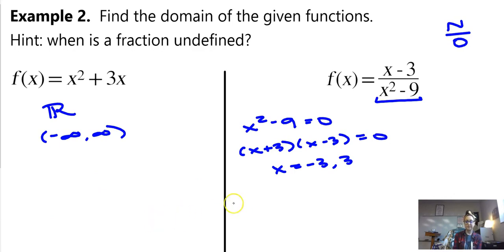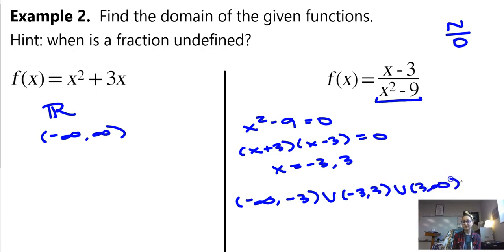So in algebra, if I want to find my domain, it would be all real numbers except negative 3 and 3. So our domain would be negative infinity to negative 3, then a parenthesis, okay? Then you can do a comma or a union symbol. Then I'll grab all the numbers from negative 3 to 3, parentheses, because I don't want to include negative 3 or 3, right? Union, and then 3 to infinity. So that would be my domain, also known as all real numbers other than negative 3 and 3.